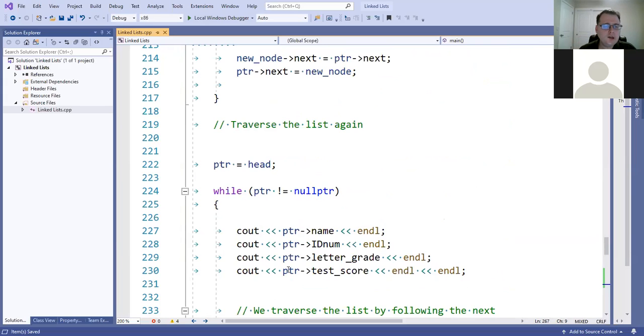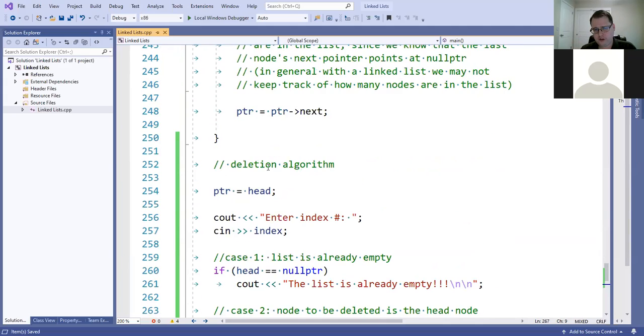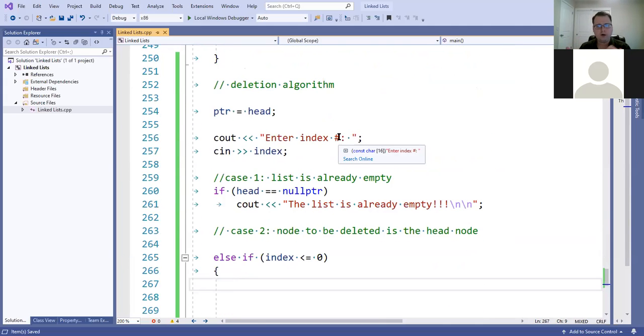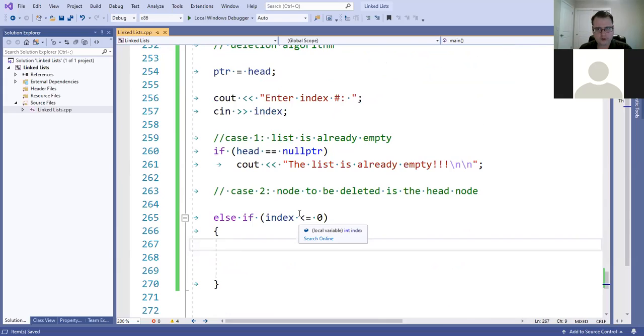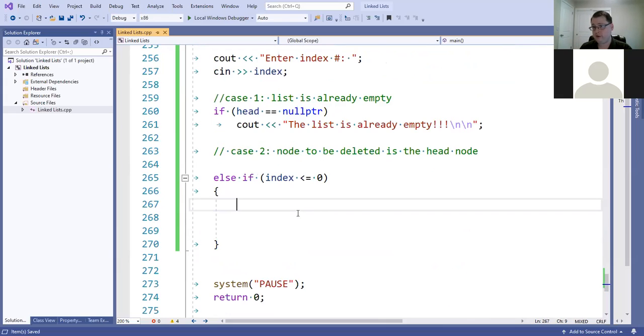And in fact, another algorithm that we can do after this deletion algorithm, because this deletion algorithm is talking about getting an index number and deleting that one specific node from the list. But at the end of the actual program itself, just like we did before back in chapter 9, when we were dealing with dynamic arrays, we want to think about cleaning up the entire structure from memory. In this case, the entire linked list. So after this deletion algorithm, then we can think about an algorithm that will actually just remove the entire list, before the end of the program.